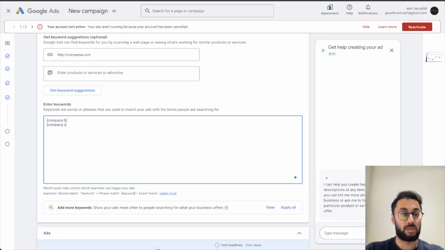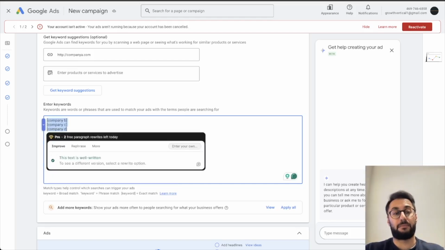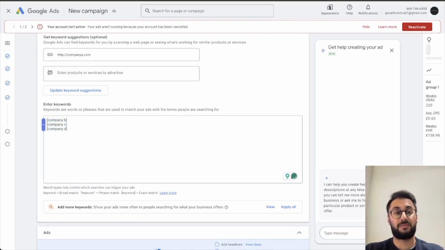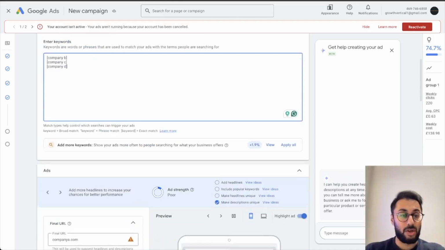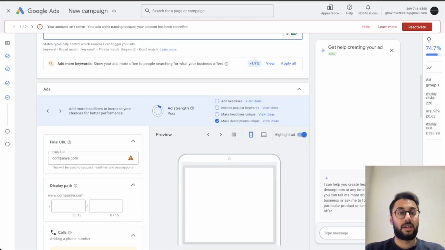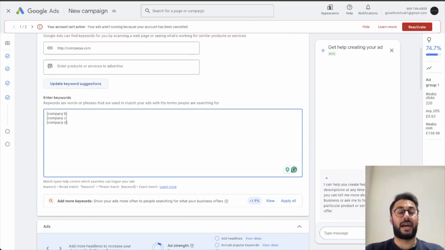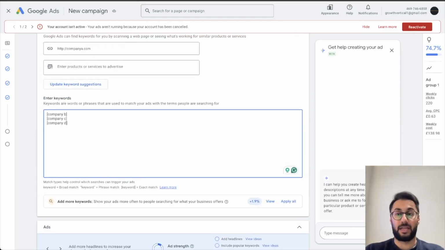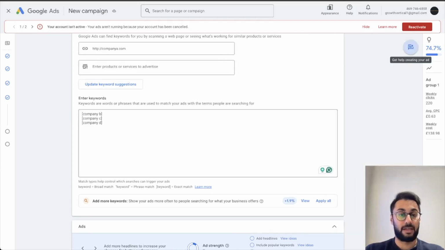I've been so used to doing it by duplicating campaigns. So company D, right? And the reason why is because you're bidding specifically on that brand, right? So you're bidding specifically on the brand that you are putting in here, and you're not gonna be bidding on anything else, right? You're not gonna go for top of the funnel searches. So that's what we want to do. This is how you specifically target these particular competitors. And it's important that we do that, right?